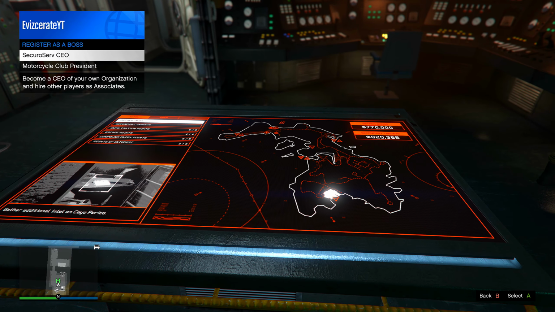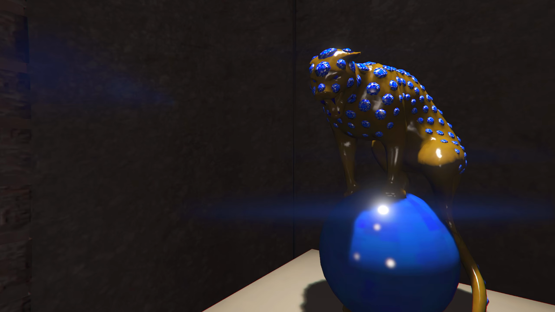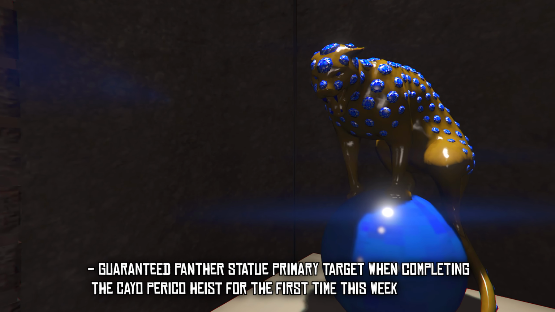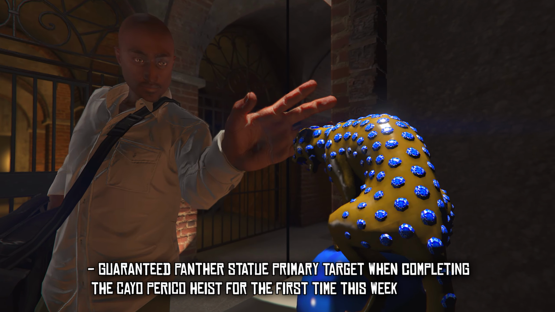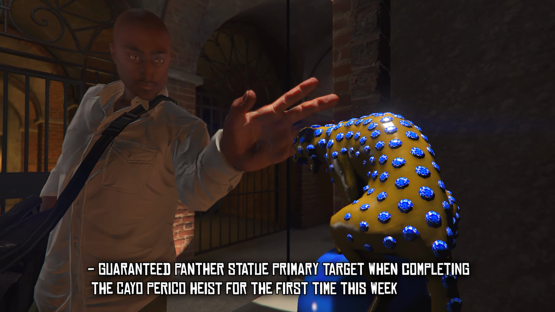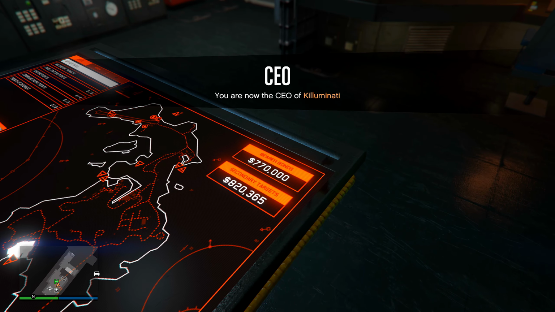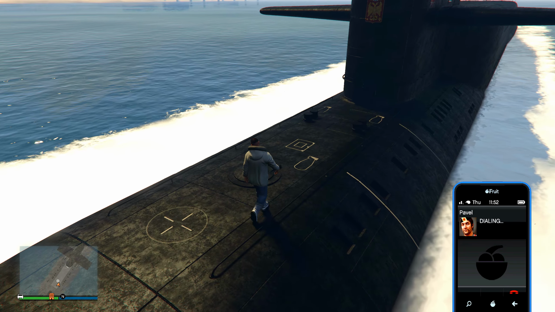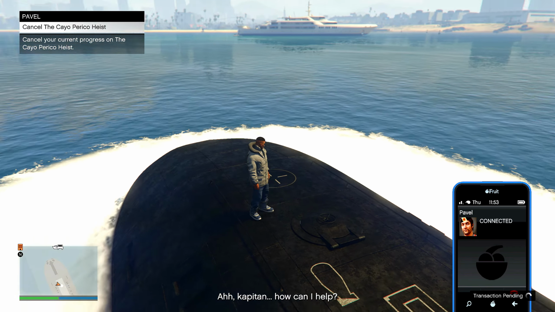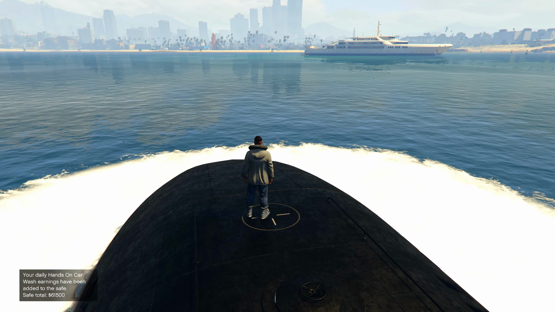To start this one off, it looks like Rockstar are theming things towards heists just a little bit more, because you guys can get a guaranteed Panther statue primary target when completing the KO Breaker heist for the first time this week. If any of you guys out there have already got a KO Breaker heist completely set up with a target, you might just have to complete that or cancel the heist, start another one, and you will be able to get the Panther statue like that. It is definitely recommended to do this even if you guys play solo, because the Panther statue of course pays out the most money.